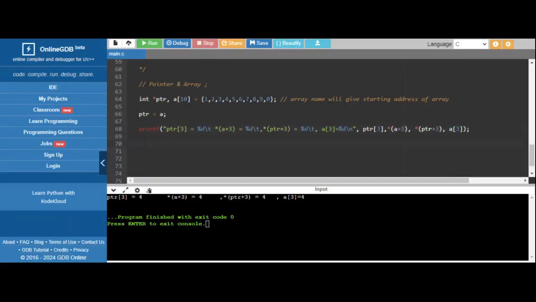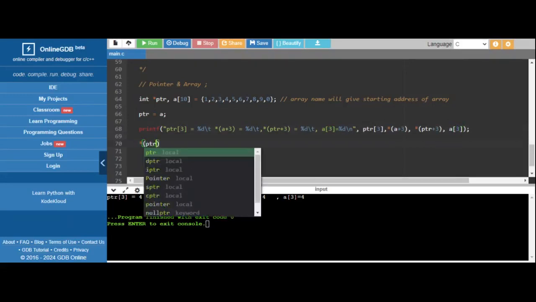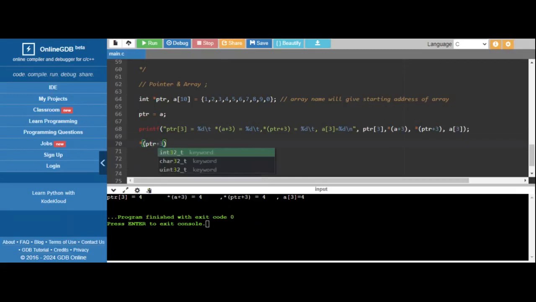And A of 3, as usual, when you are printing an array, you will be using like this. If you want to do a calculation, you can always use PTR plus 3, star, A of whichever one you want. You want the 7th location, you can use 7th.